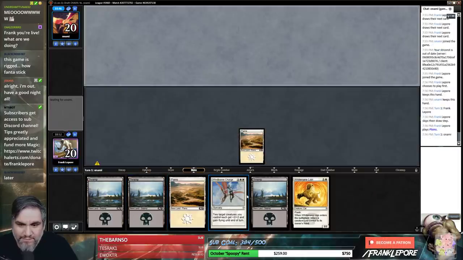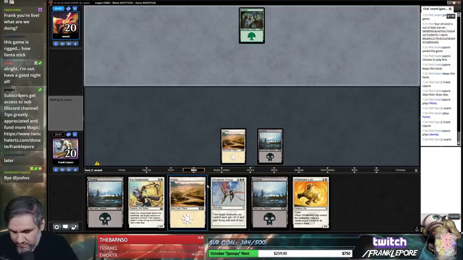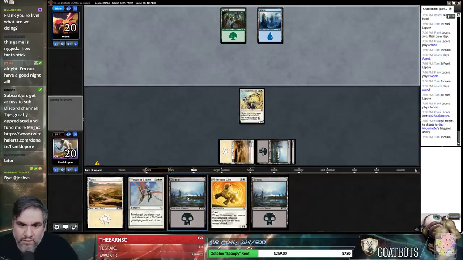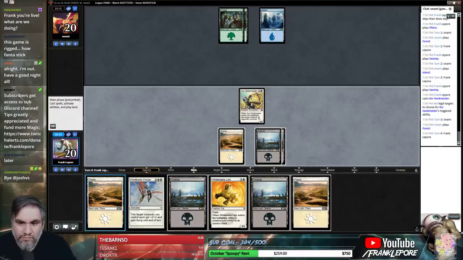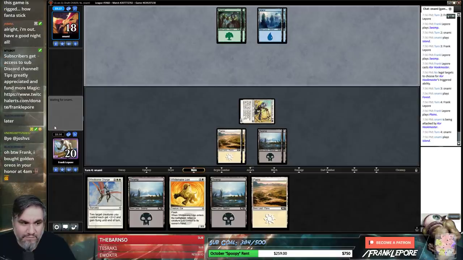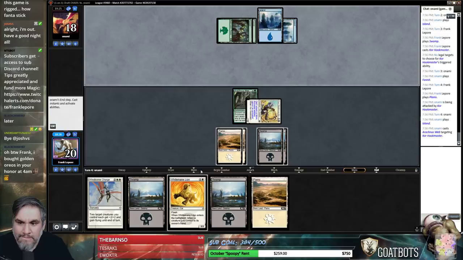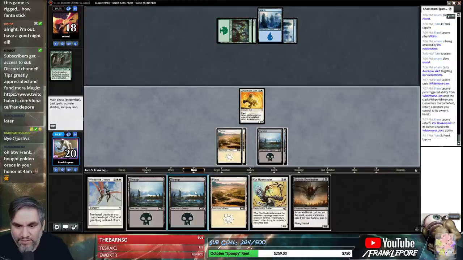Here comes Foul Imp off the top. Core Hookmaster. Core no target Hookmaster. Seems good. Okay. Well, 37. Seems good. I bought golden Oreos in your honor at 4 a.m. Nice. Sure. That's some real value right there.